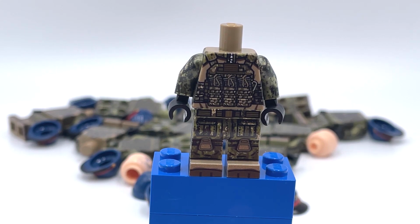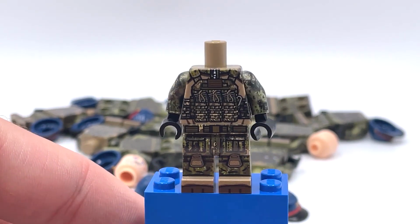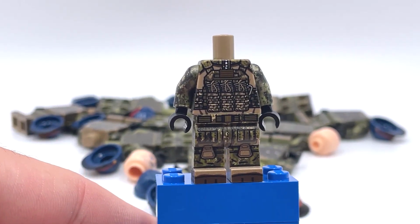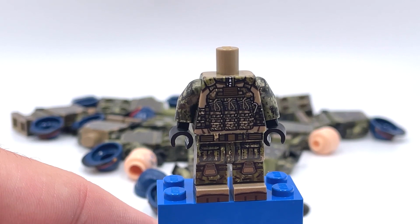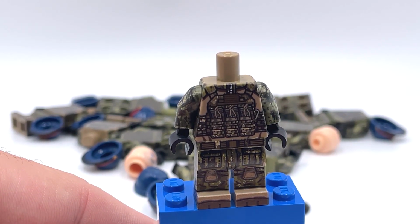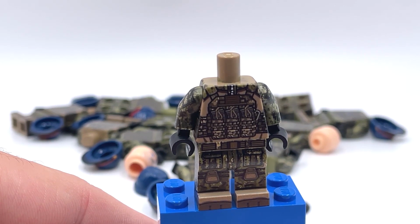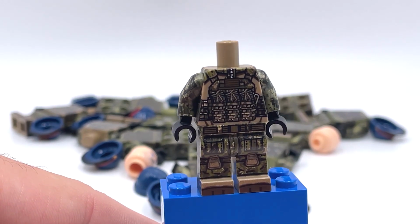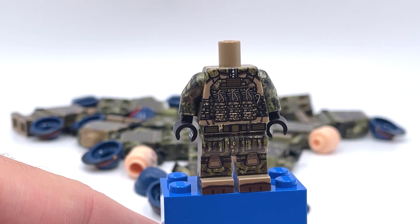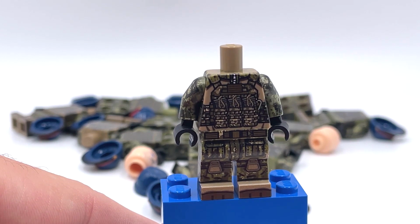This is essentially just a figure. He has some mags on the front. Of course, as I said, these are modern figures. These are SWCC. I believe that stands for Special Warfare Combatant Crew or Combatant Craft Crew, something like that. Somebody is going to make fun of me in the comments for butchering that, but I looked this up before and I'm almost positive I'm correct.